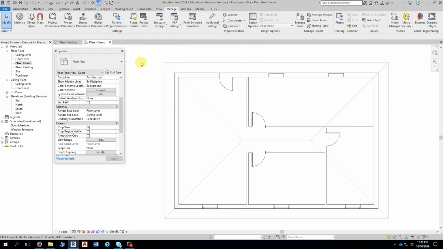All right, so it's still the demolition plan, and it still doesn't have a lot of detail in the walls, but obviously there is still a graphic override applied, in that we've removed the black solid fill, and we've just got black outlines, which is what we're going to work with. So we're going to work with this plan now, and we're actually going to demolish parts of the building.